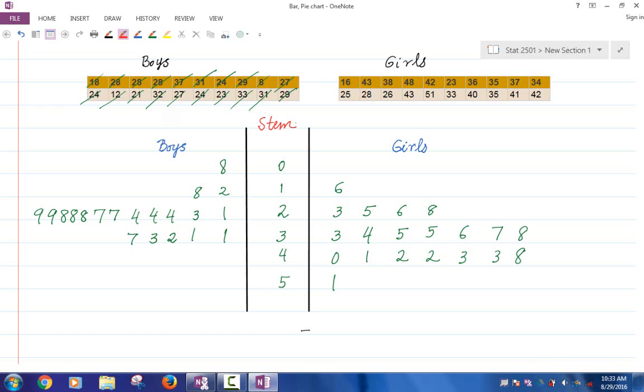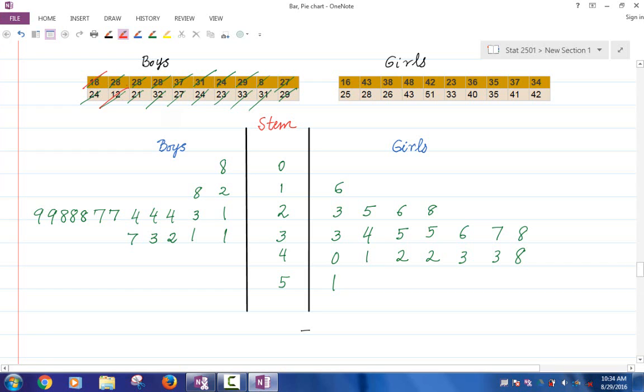For the girls, we already did that, right? And whatever I have there is the same thing that I had before. And for the boys, let's just do a couple of them. So for 0, I think we have the number 8 for the boys, right? So with 0, I get 8. For the boys, for 1, I have 18 and 12. So right here I have 18 and right here I have 12. So for the stem 1, I have the leaves 2 and 8.